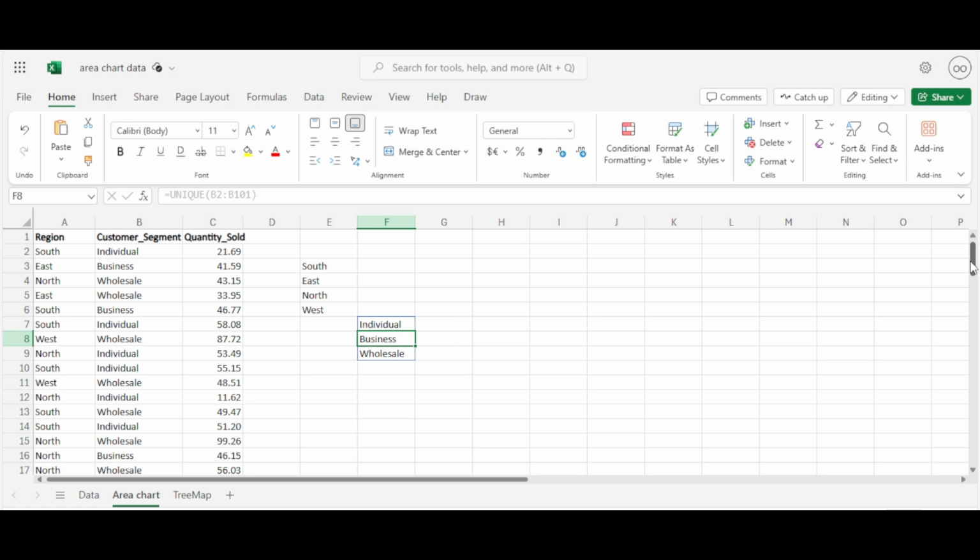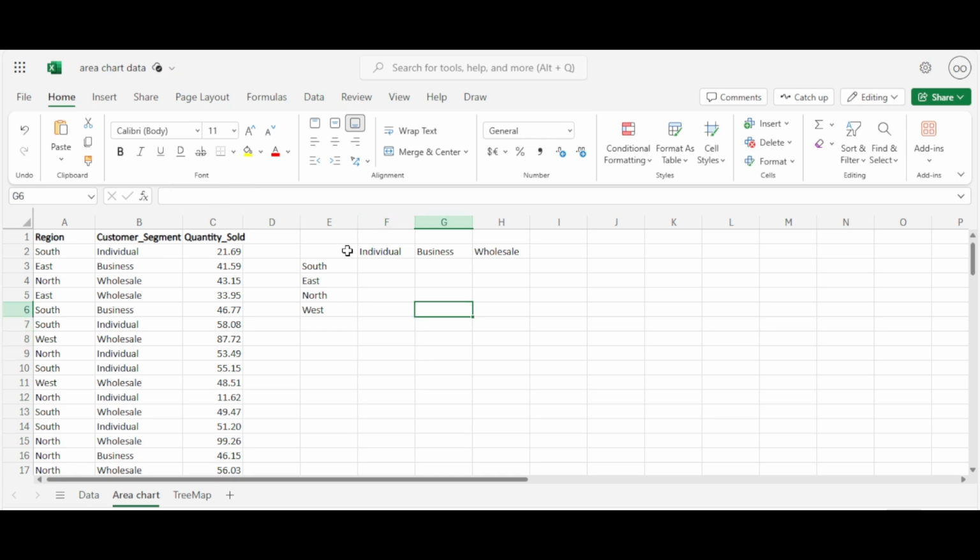So we'll have individual on this cell and business over here, and then we'll have wholesale here. So we have individual, business and wholesale. So we'll go ahead and delete this one over here.